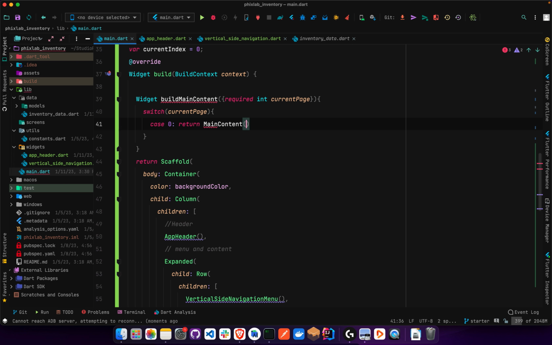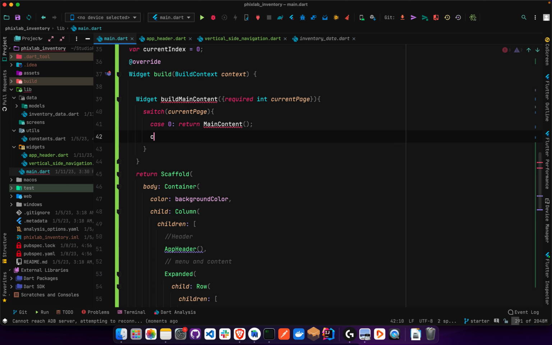The main content is going to be where our focus is going to be on this particular video, because that's actually what is visible in the UI design, right? So we're going to do case 1. I'm going to return container. Const here.